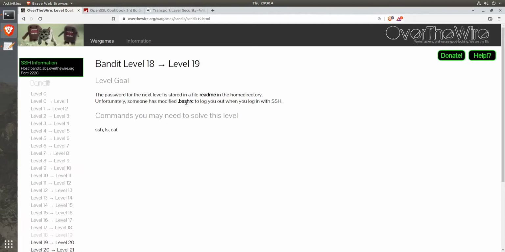So that's a bash runtime configuration file. As soon as you load up a bash shell, it's going to read this. It tells it how to configure different settings, the home directory, the prompt. So something in there is logging us off immediately. But we want to cat out this file.